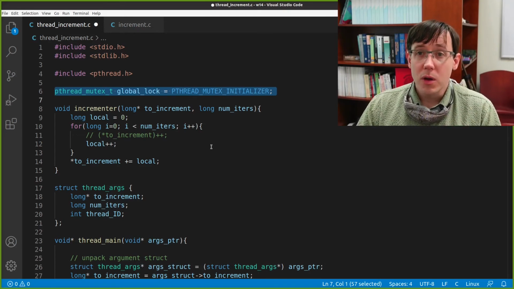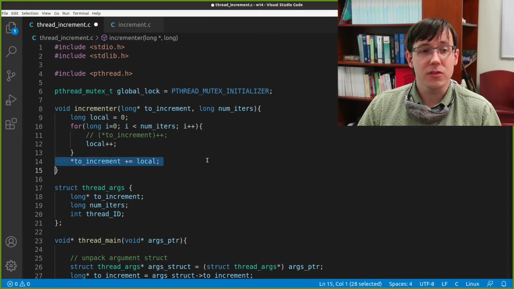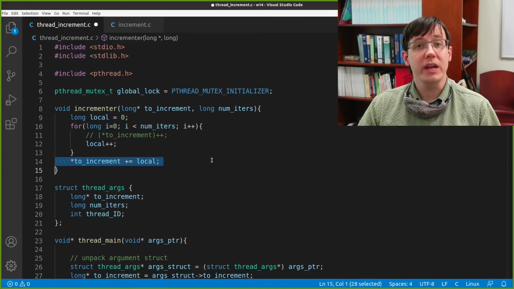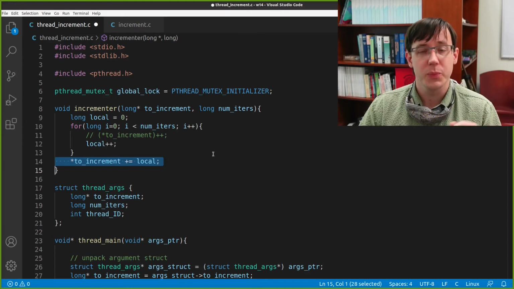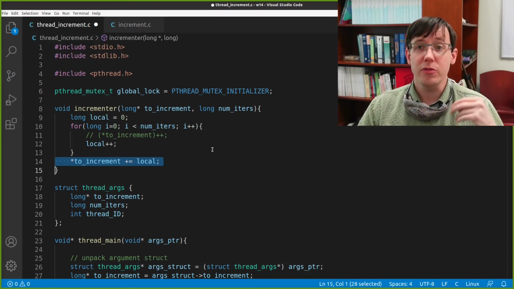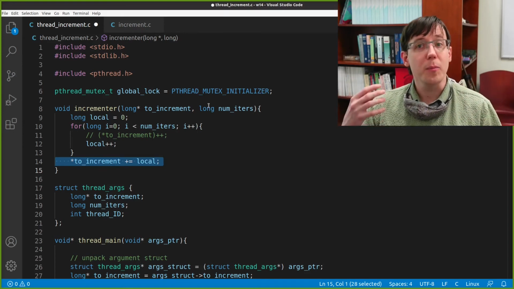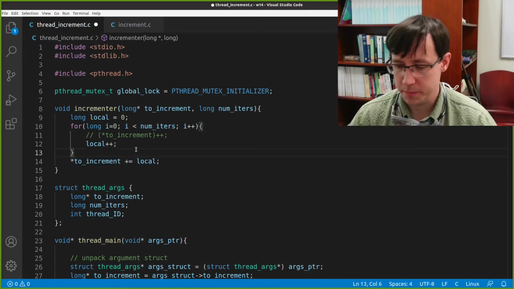And so we can surround the sensitive bit of code that we need to ensure that only one thread at a time is executing with calls to pthread_mutex_lock and pthread_mutex_unlock.